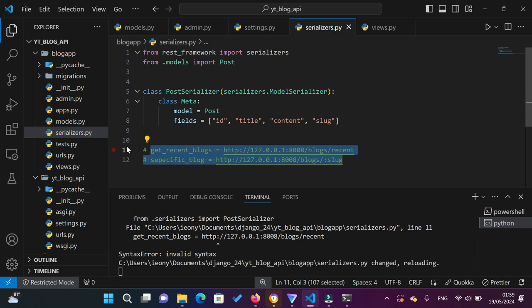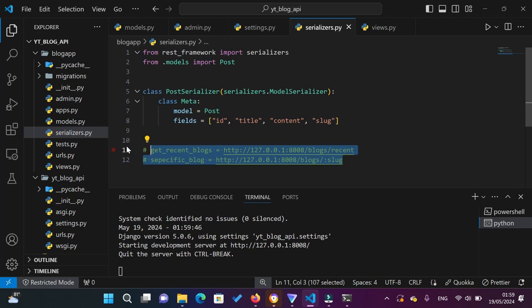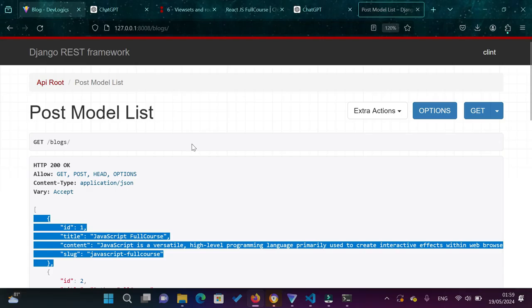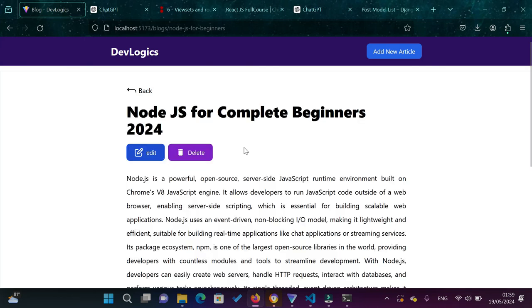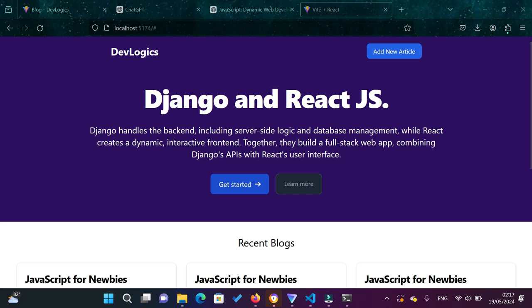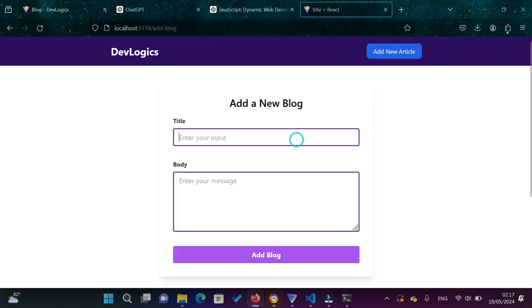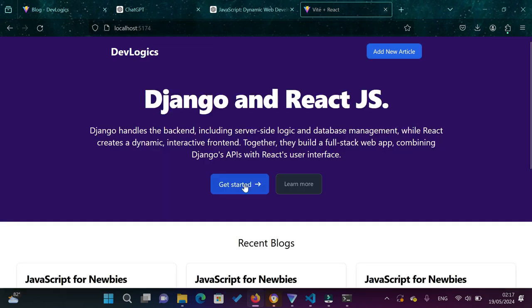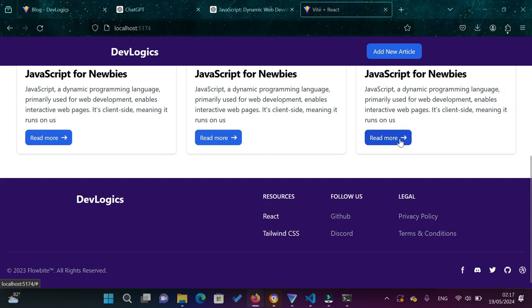So the next thing we want to work on now, let's go and complete our front end. There are some pages we've not created. We've not yet done the detail page. We've also not done this pop-up, so we are going to work on this on the front end. Okay guys, so I think we are done writing the APIs for the backend. But something is left. We're not done with the front end yet. On the front end, we've only made 2 pages: the home page and the add blog page. We still have the detail page undone.